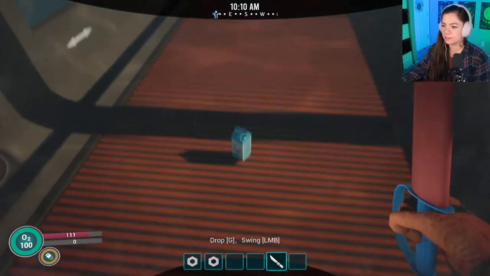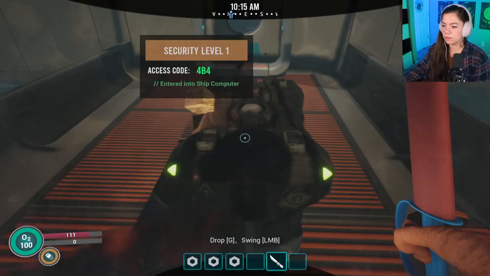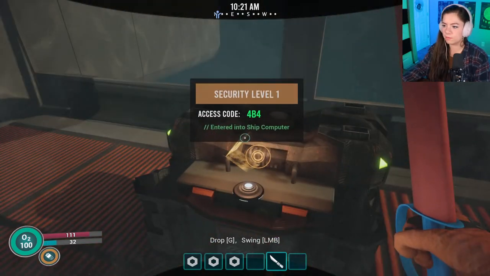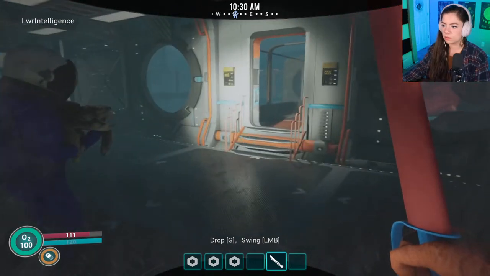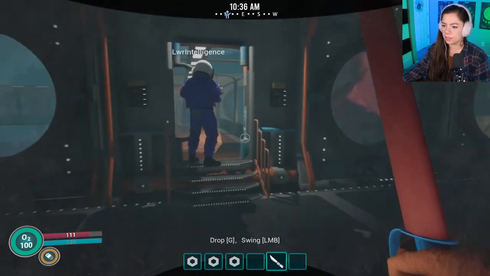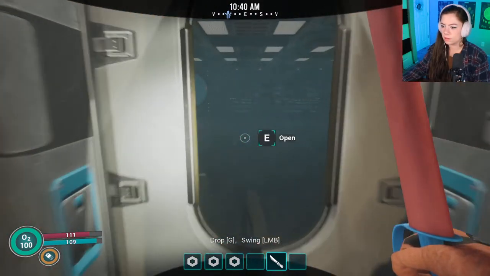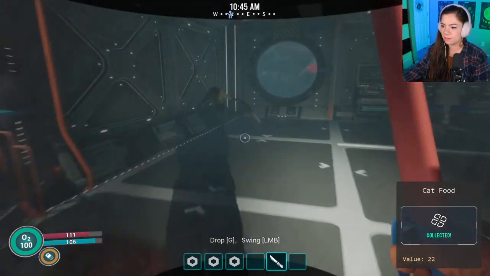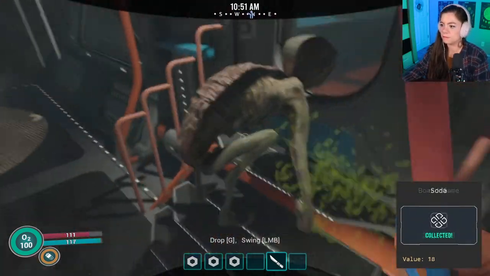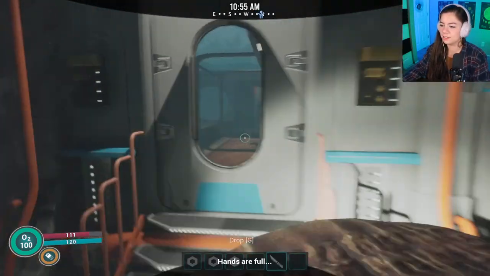Oh, what's this? Milk. Security level 1, 4B4. Shit. Shit. Shit. Who's with me? Come here. I am. Get ready. Oh, yeah, little finger guy. He just stood there. He just took it. No, he just did. Fucking took it.